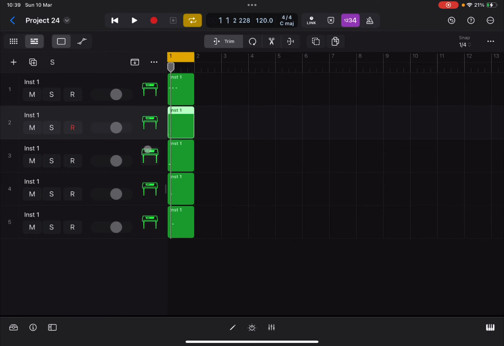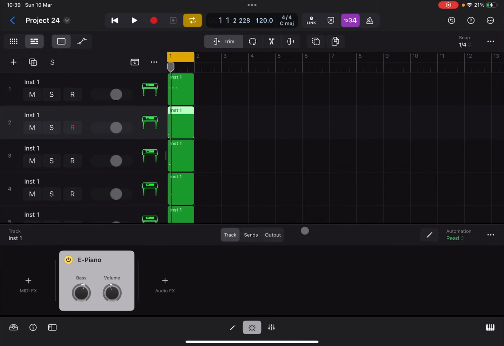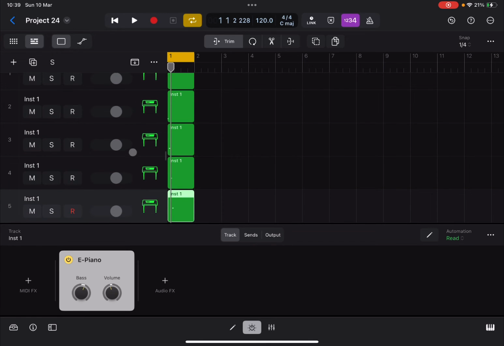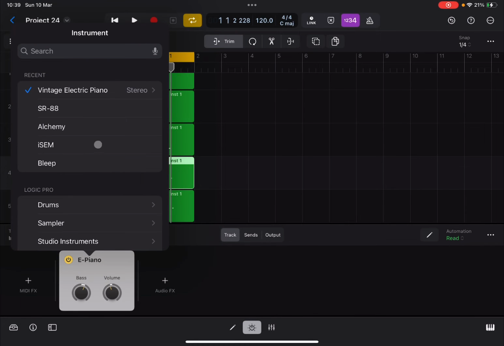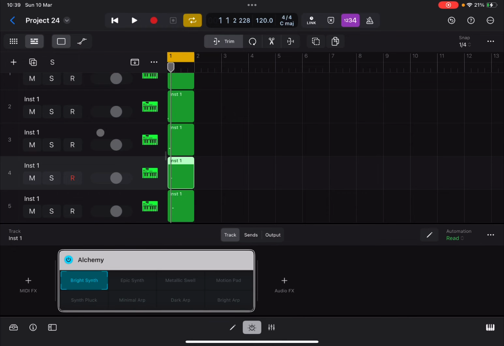So indeed, you can select any track, and then you go to the rack view here, and you can see you have that electric piano. And to prove that there's only one instrument, you can see as I move between the different tracks, it's still that electric piano. Now, if I was to click here on the electric piano, click and hold, and then select Replace, then let's say that I go for Alchemy, okay? And now I click play. It is playing all the notes with that single instrument. Indeed, if I move to other tracks, you can see it has changed to Alchemy everywhere.